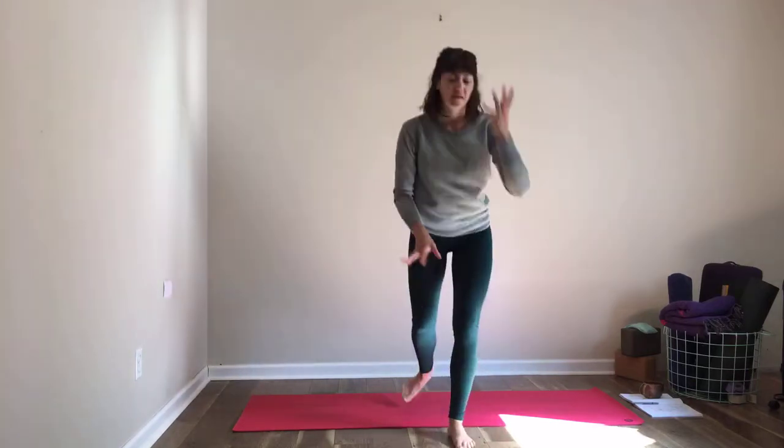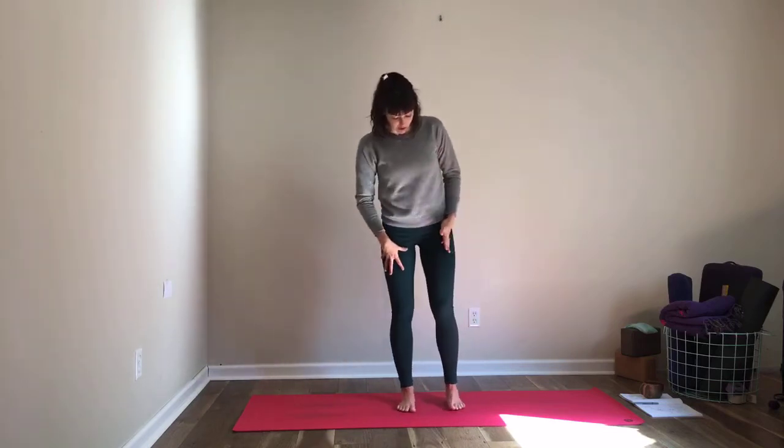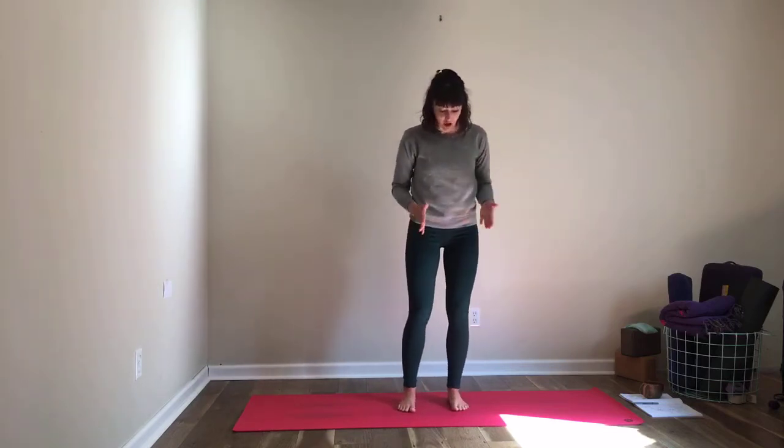When you are ready to get started, go ahead and come to stand. And we're going to be facing, again, more the long edge of our mat today. We'll rotate to face to the left and rotate to face to the right, but we're going to start and move from the center point of the mat. So as you get ready, set yourself up right in the middle of your mat, facing a long edge of your mat, and you'll probably want to be facing in a direction that you can see me, because we'll be facing this direction most of the time.